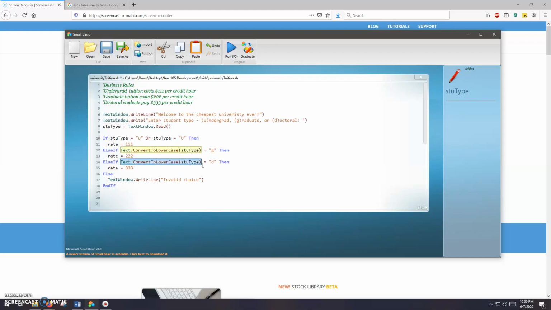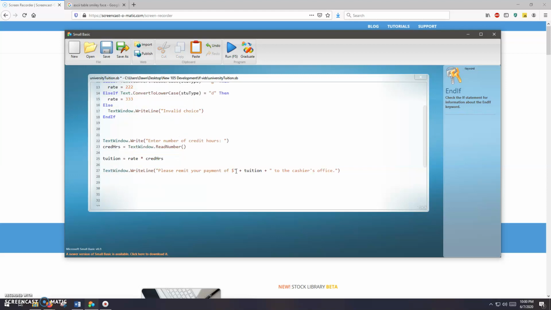For the doctoral student, I'm again using the convert to lowercase method, running stu type through there. If it happens to be a capital D, it's going to squash it down to a small d, and then we measure against that small d, and the rate is $333. And then the else clause: if we've made it this far, they entered the wrong thing, and we're going to tell them it's an invalid choice.